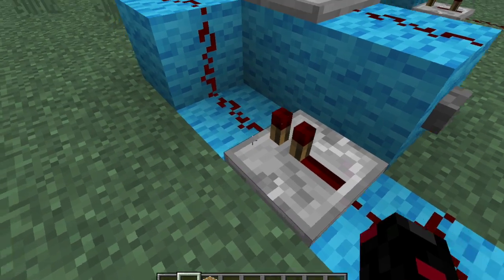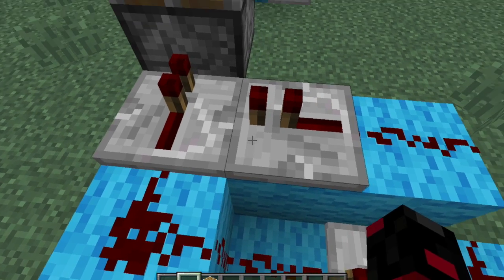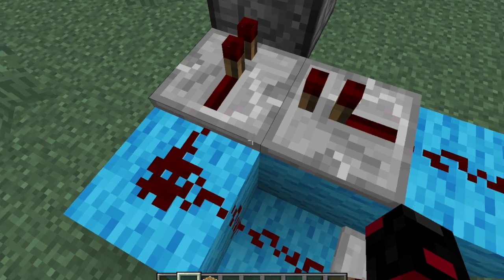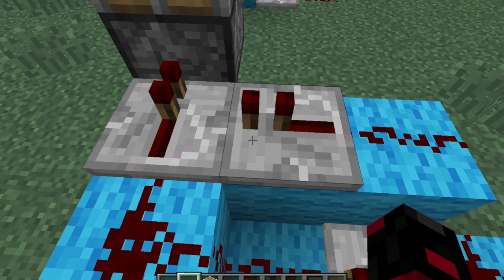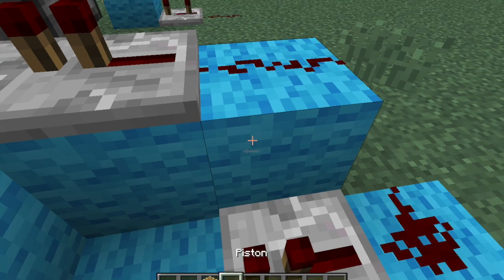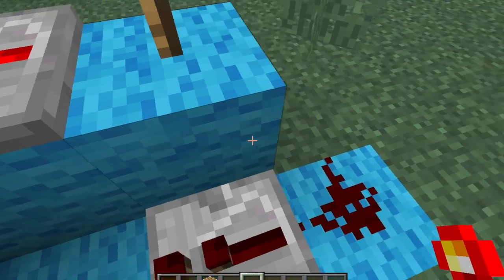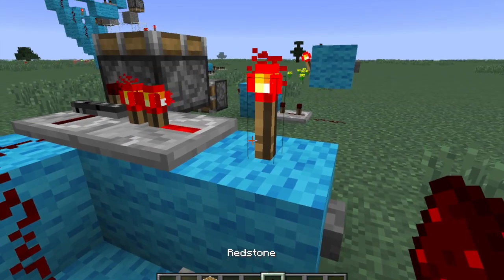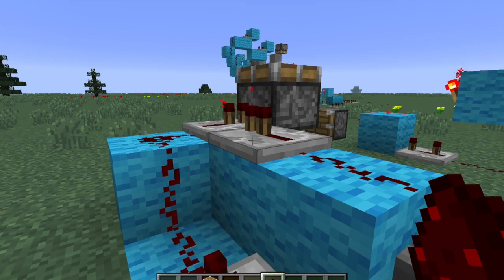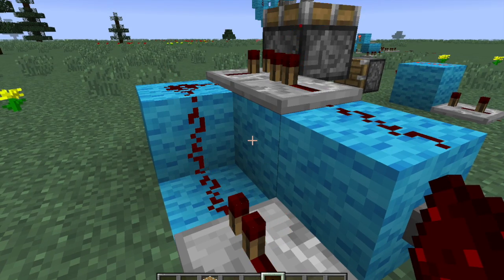This is set to a one tick delay, and then this is set to a one tick delay too. So it should last for two ticks, and then this one will lock it for the one tick that you need, so that you only get one tick of power across. You can see it locks there for one, and then it has one remaining tick left to pass power through.